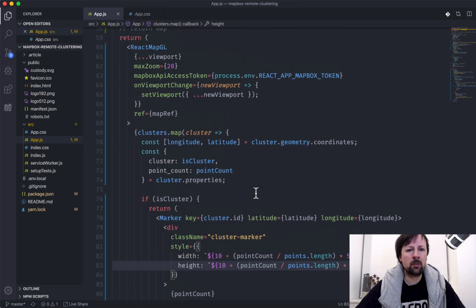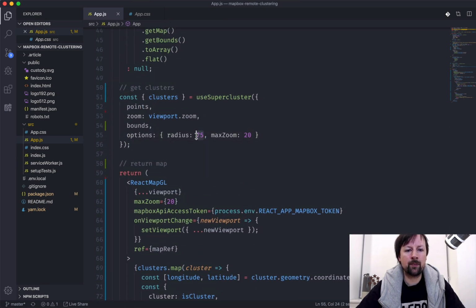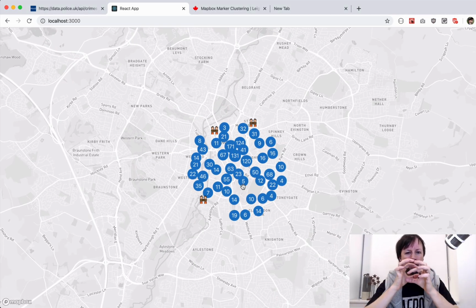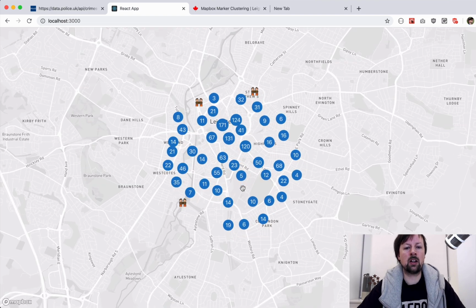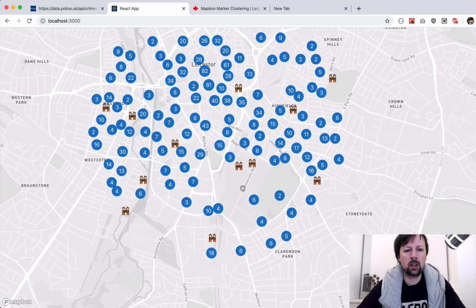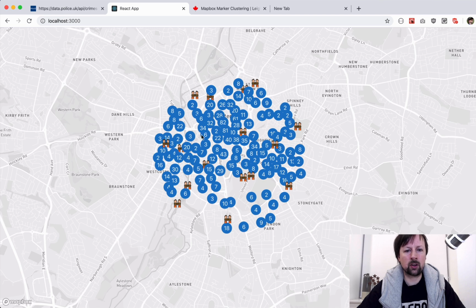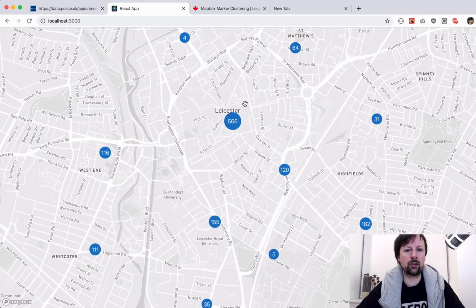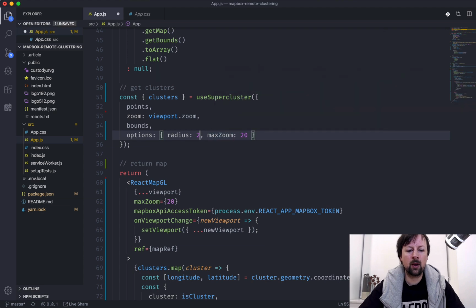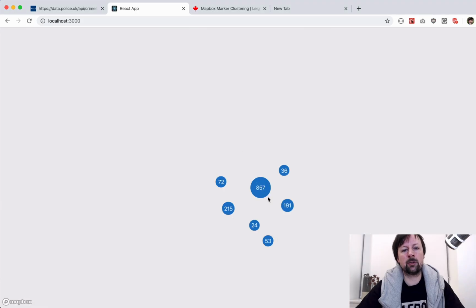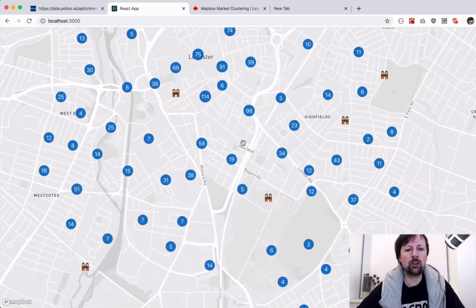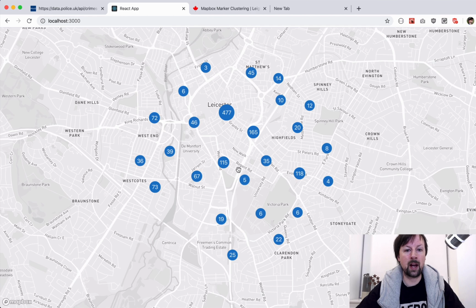So I mentioned above, when we were setting this up, the radius. If we set this to like 25, you'll see that it creates the cluster squares a lot smaller and you get a lot more of them. So that's almost like too many. It's a little bit crazy. So you set it up to 200. Now it's too few. You've got very sparse clusters. It's not really useful. So that's why I had it at 75. It was like a nice balance of not too many clusters, but not too far apart. So you can play around with that to find what works best.